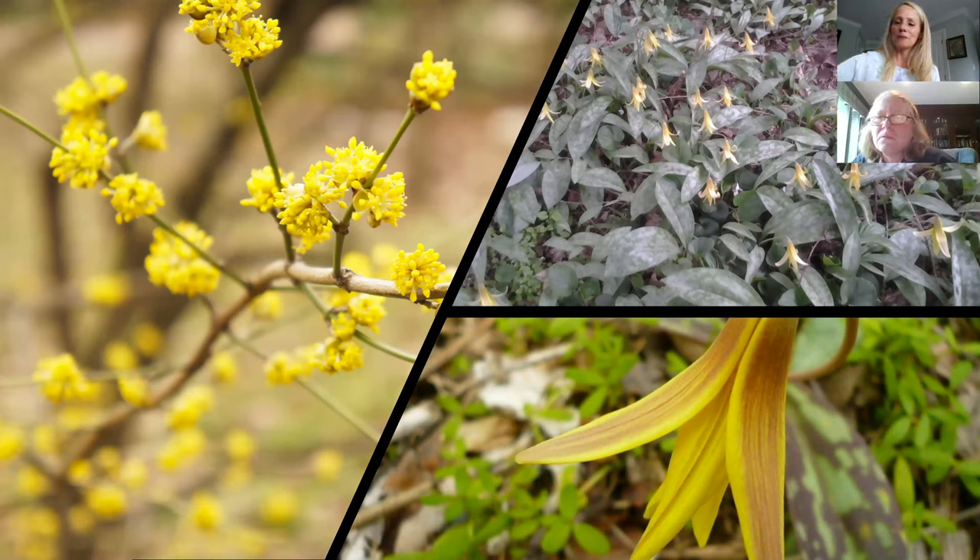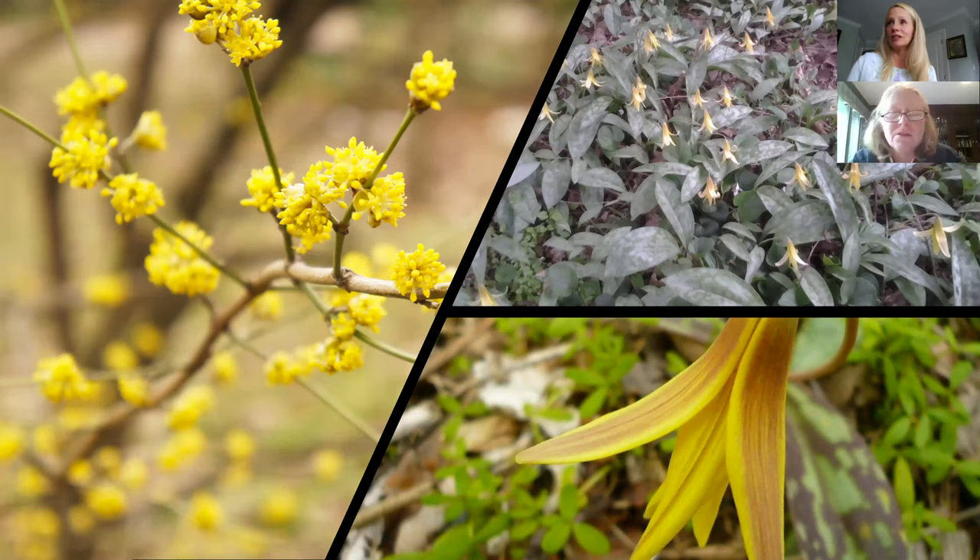You've got both the trout lily here, which is so dainty and beautiful, and spicebush, which provides a very important host plant for the swallowtail. It does look a lot like forsythia - would you recommend spicebush as an alternative? We tell people that all the time. It's subtle and beautiful - not quite as flashy and showy as forsythia, but it provides a role in the ecosystem unlike forsythia. It's a beautiful plant; there's male and female and they both flower. They're both the host for the spicebush swallowtail because it's the caterpillar that rolls up in the leaf. The female will set berries that birds will eat. I will say I have deer and it seems to be quite deer resistant. They don't browse it at all.